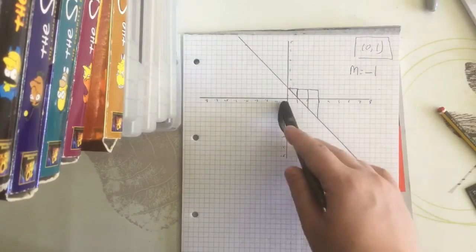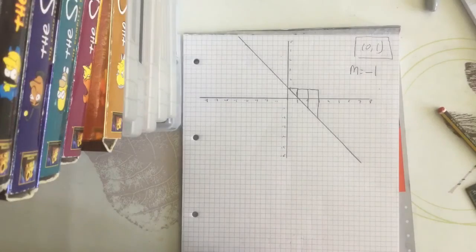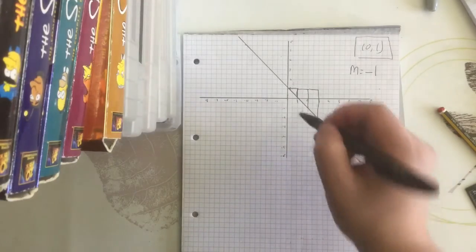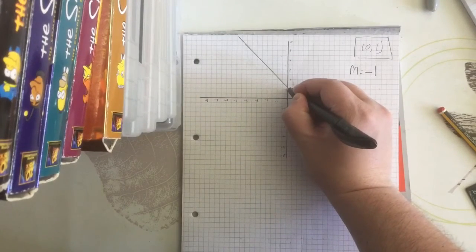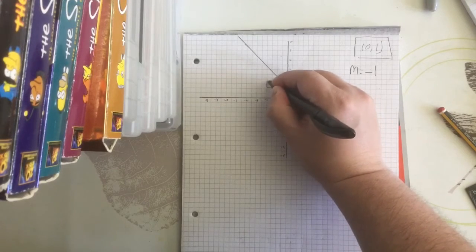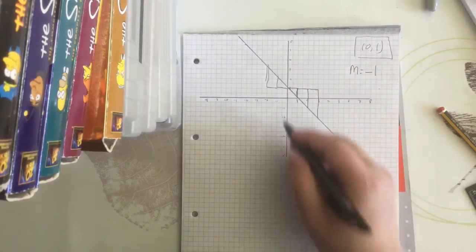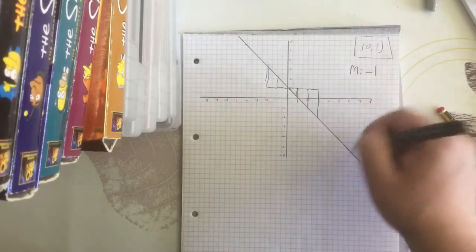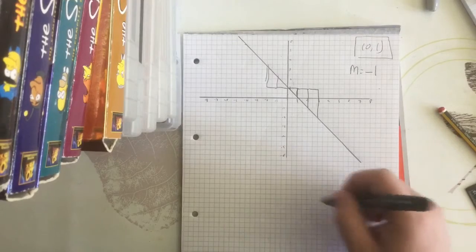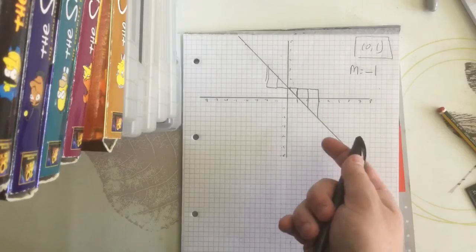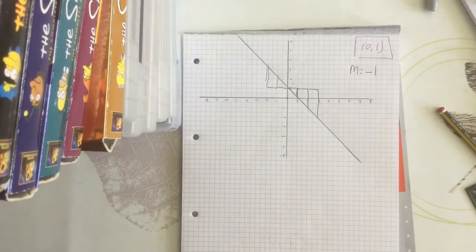If it was positive 1, we would be moving up every time, but we're not. So another way you can tell that the gradient in this case is negative is when you do it in the opposite direction. When we move into the negative side, we're going up every time. It's positive when we have to move down in this area and up in this area. And it would be negative if we have to move up in this area and down in this area. If it's opposites, you have an opposite gradient.